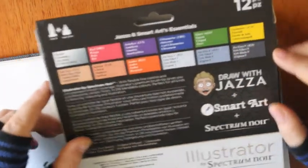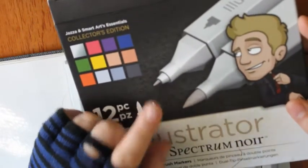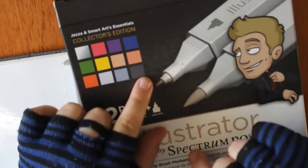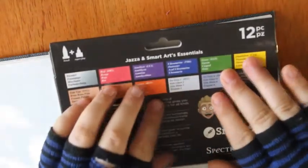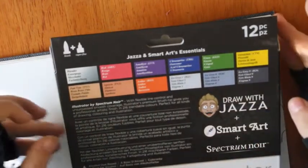You can get Spectrum Noir markers with just the nib. I think it's a nib and, like Copic markers, that chisel tip. So it'll be a nib and a chisel tip on the normal markers, I believe, but don't quote me on that one. Anyways, Jazza's given us as many colors as you can blend with. And I like the fact it gives us a violet one this time.